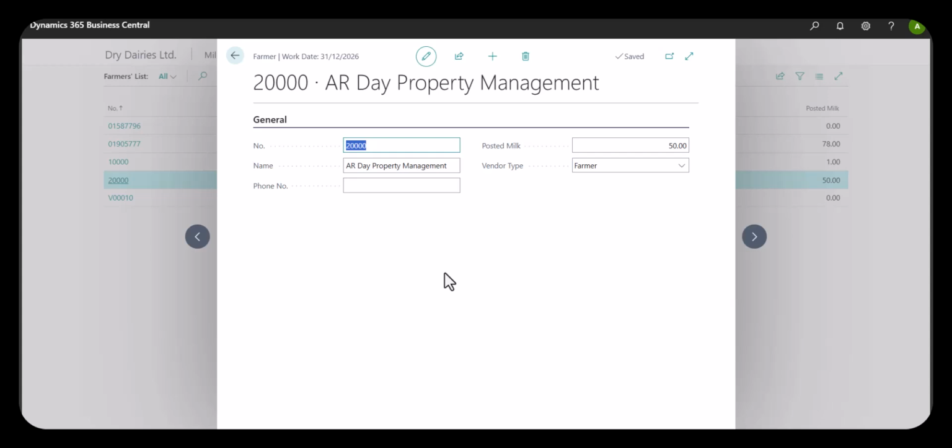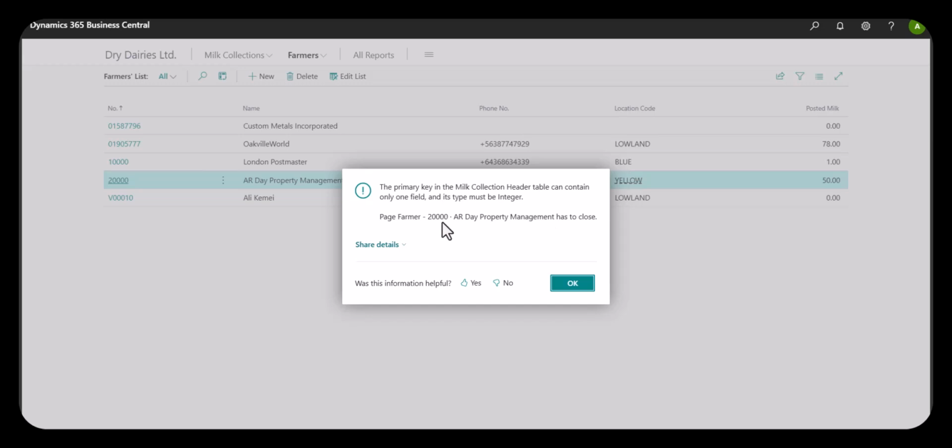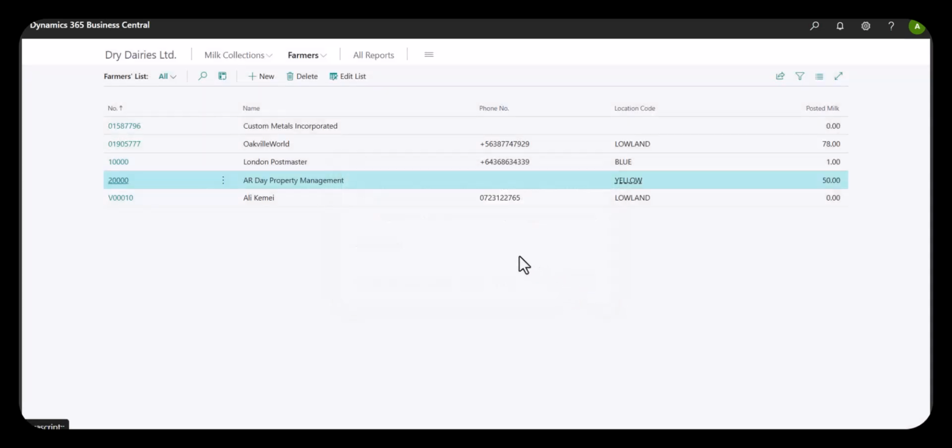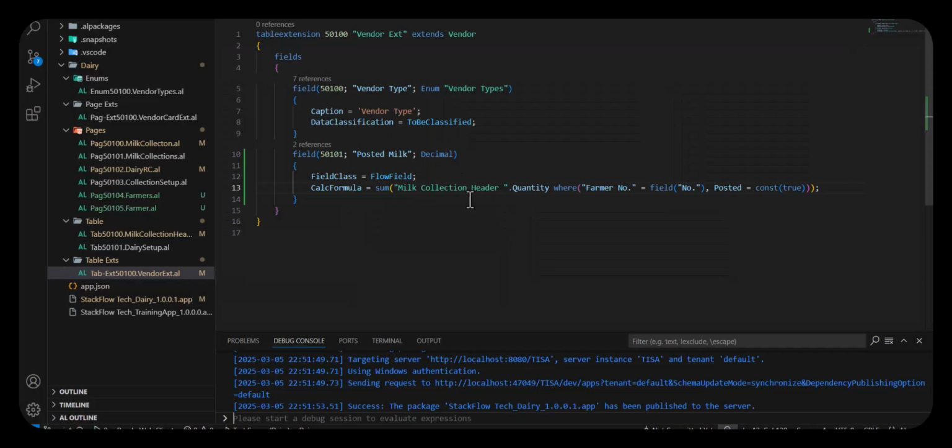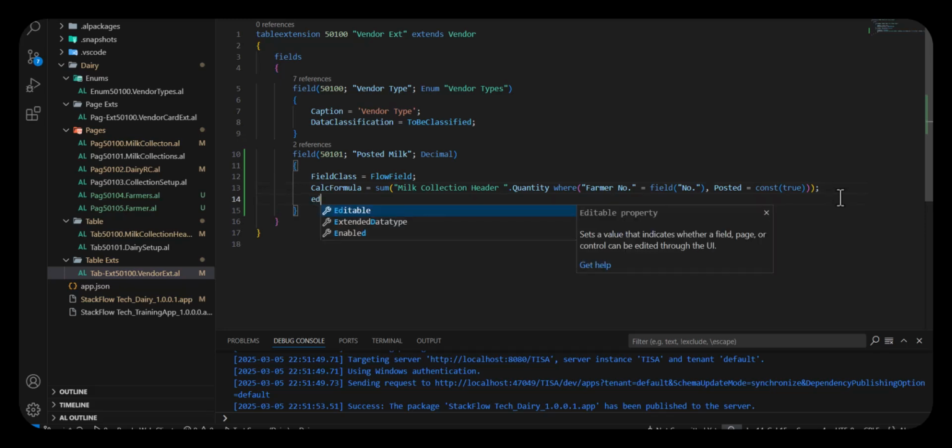So finally, I want to hide this posted milk so that you don't have to input a number like 89. Of course, it will throw an error. We don't want user to be subjected to those things because sometimes it's breaking. So we'll just go to our table extension, then we put it editable false.